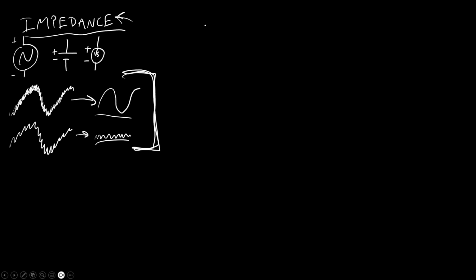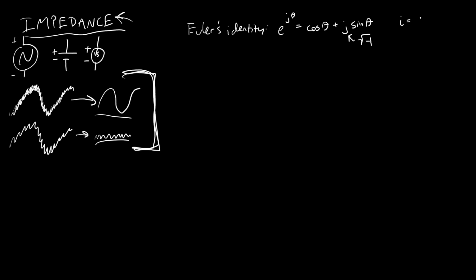Okay, so let's do a very quick recap of some of the math here. So you may remember, if you're just dusting off some cobwebs, something called Euler's identity from a math class you took in high school. So e to the j theta equals cos theta plus j sine theta, and I'm not going to rederive this or anything, and note that we are using j for the square root of -1 here because in electrical engineering, I is already taken for current. So in a math class, usually we use i for square root of -1. In electrical engineering, we use j.